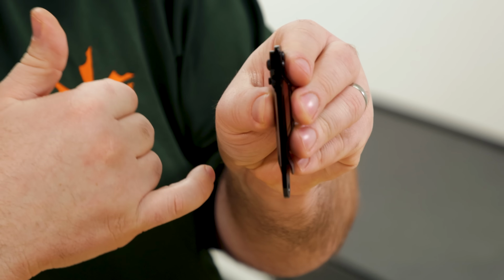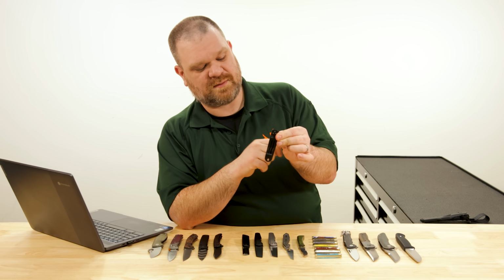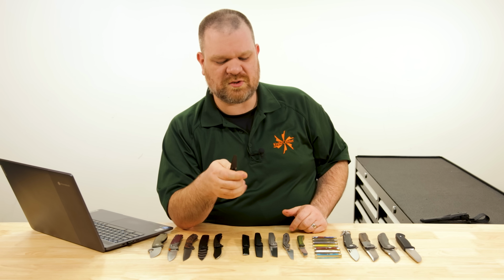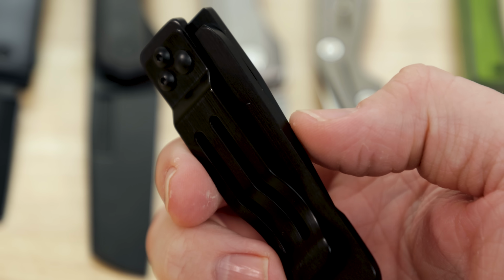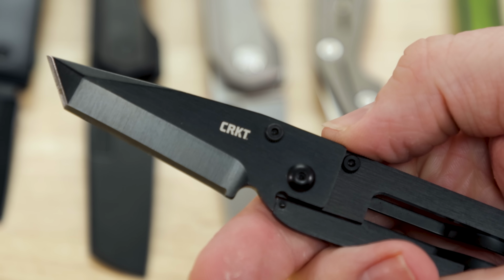Some other things in your pocket could get wedged in there if you're carrying it with the pocket clip, which also works as a money clip, but your mileage may vary. Use your own judgment on that. Very cool to see this kind of getting a refresh.